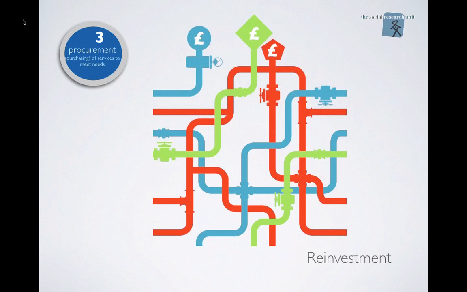So systems are complex. Last, reinvesting from what doesn't work to what does work requires not just good knowledge about the evidence base, but also a deep understanding of how the money flows at the local level, exactly who is being served by what service, and whether those services are meeting the needs.